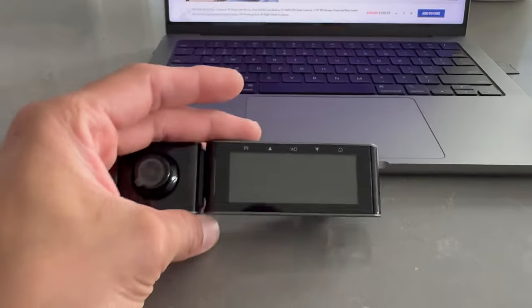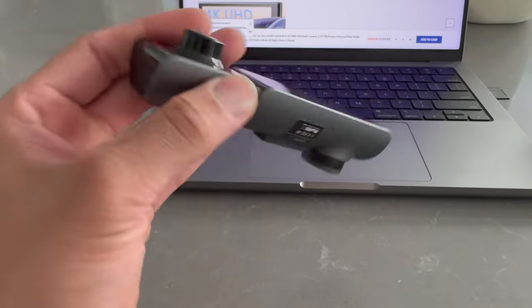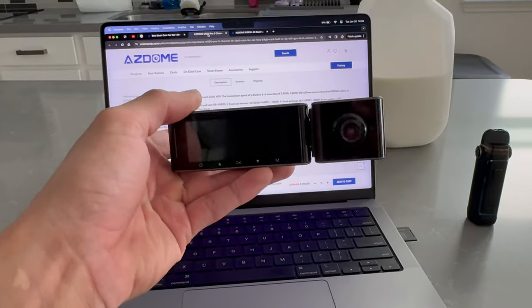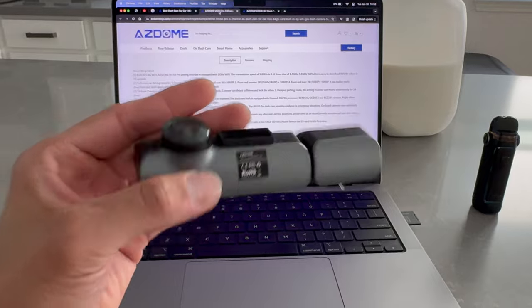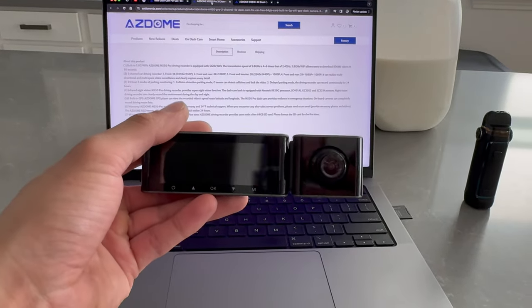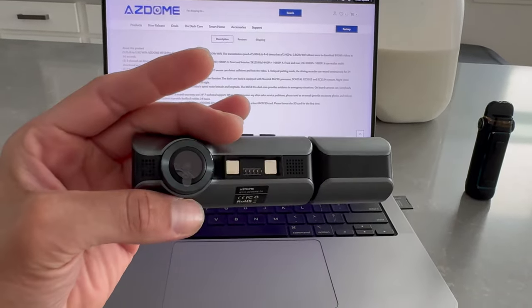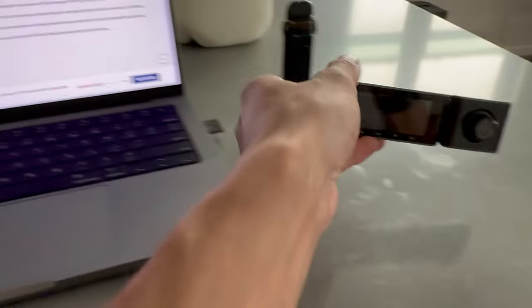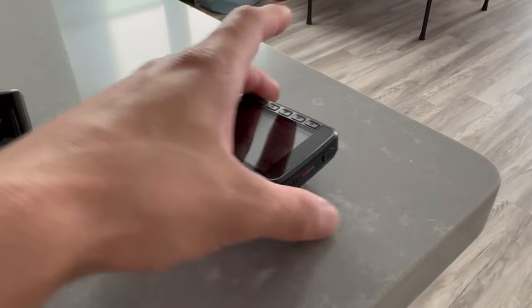I just wanted to look real quick. I pulled this, this is my other one. And so it records forward and out, which actually could be kind of cool for random vlogs. Like if I just want to hit record on the go, it's already plugged in, facing both ways. Records two different videos at the same time and audio on this. This one's not recording audio for some reason.